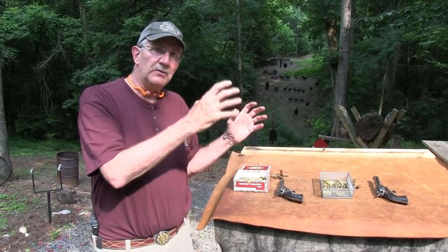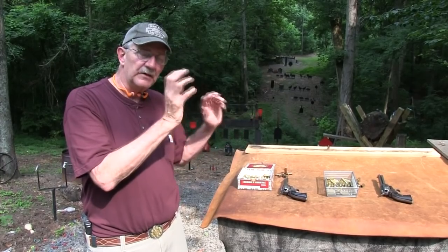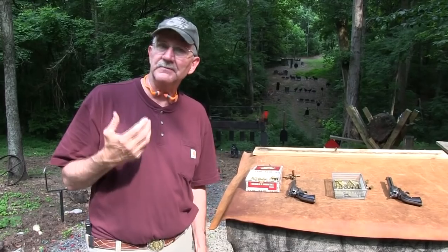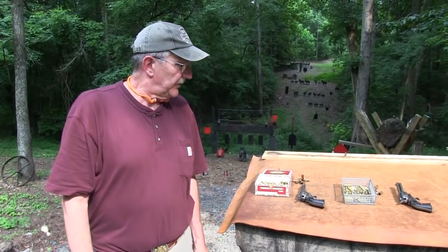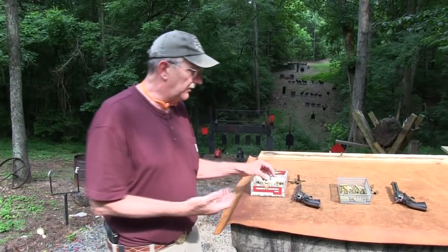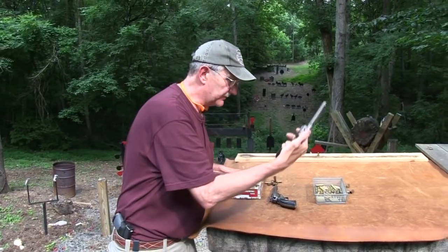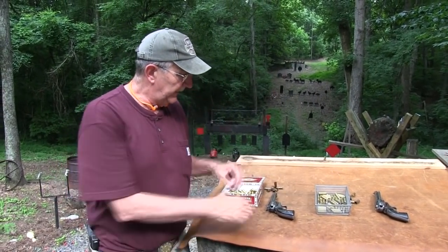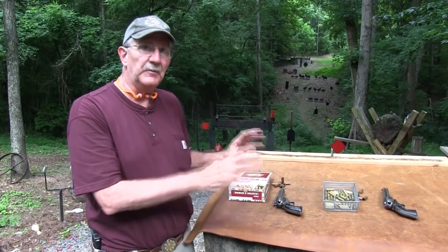But that's where you get smoke, black powder by and large, like the old 45-70s and 45 Colts and all those rounds. Then you move up into the late 1880s, 1890s, and you start seeing some smokeless rounds, and into the 1900s. Okay, so you can't make a big mistake with black powder as long as you load it properly. I can shoot black powder in this one if I want to, even though it's a more modern gun. I can shoot it in a modern gun. It just is messy, okay? But I can't go the other way. Excuse me, you don't want to shoot smokeless powder in an old gun that's from the black powder era.